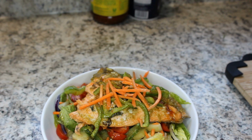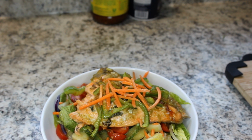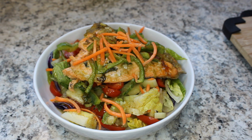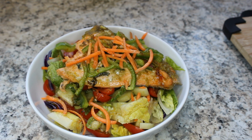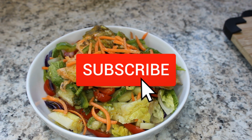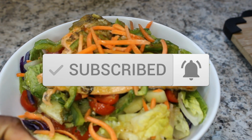It's a very quick and easy recipe, you know. It's a very good meal if you're trying to make dinner at home with everything going on right now. You can just go ahead and make something easy and simple, and it tastes so delicious.